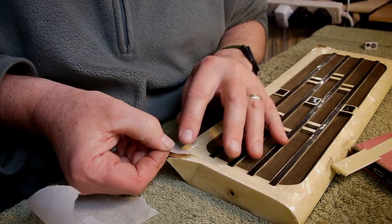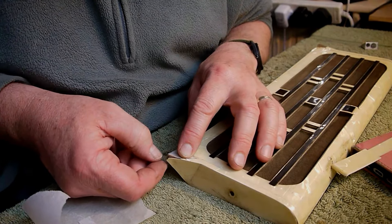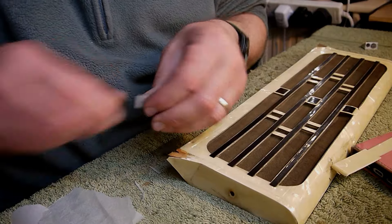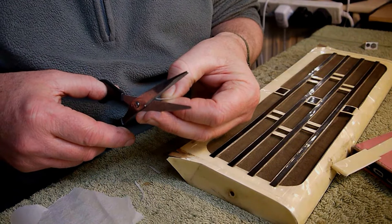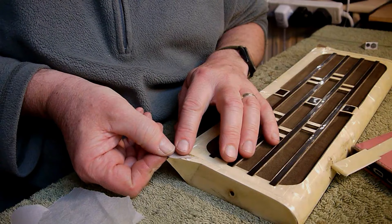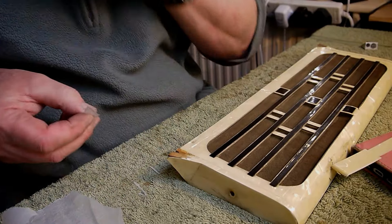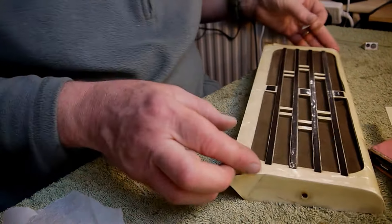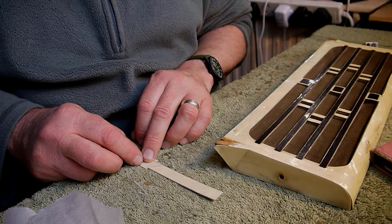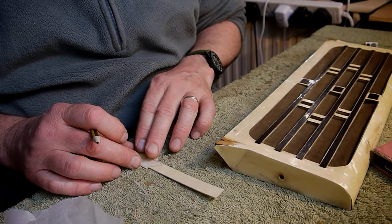I'm going to put this on. Maybe it's just a shade shorter — just a fraction. There we go. So now if I cut that out and stick it on there, that should give me a nice finish. What I'm going to do now is put it on here and just draw around it on the celluloid. So just hold it in place.